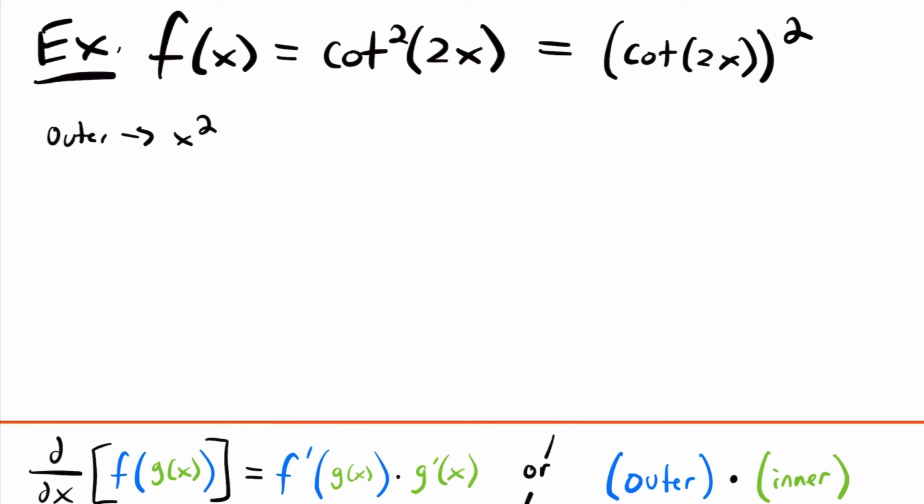And that's a little bit interesting, and I'll talk about that. But first, let's write down that this is the inner function of cotangent of 2x. So if you remember from our last example, or maybe just in general, that when we had sine of 3x, that was a composite function as well. So this is also a composite function. We have a composite function within a composite function. So we're actually going to be using the chain rule multiple times here. And this is where things can get a little tricky and where some people start to get confused. So I'm going to try my best to really explain to you how we go about this, because now our inner function also has an inside and an outside function.